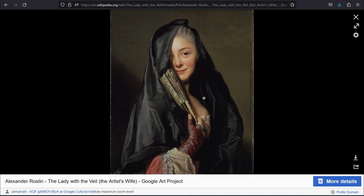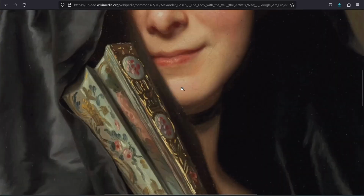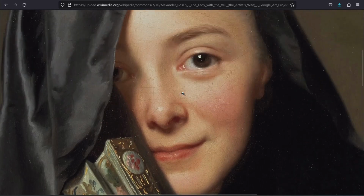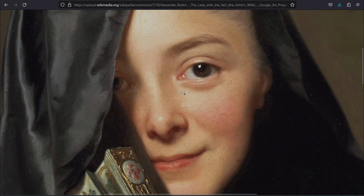I will have to work a lot with the details in this one. If you go in on this photo of the painting, you can see the details quite well. It's a really good photo of this painting. And you can really appreciate the mastery of his craft.